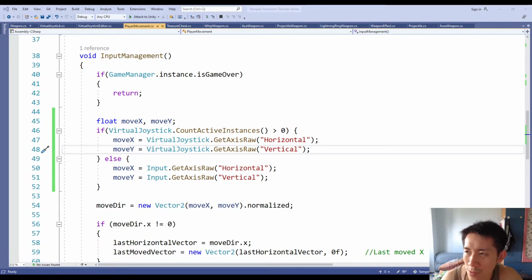Just give me a moment to commit my bug fixes for the virtual joystick. I have a whole bunch of changes over here, but these are all for the virtual joystick.